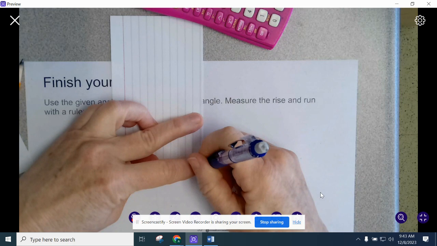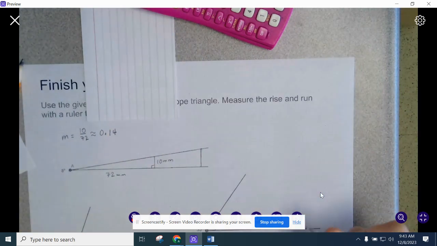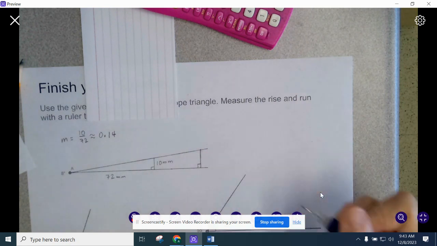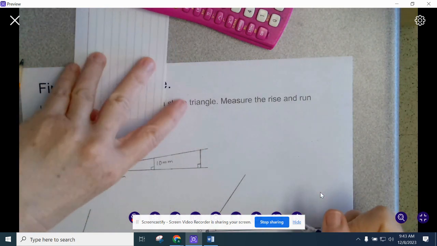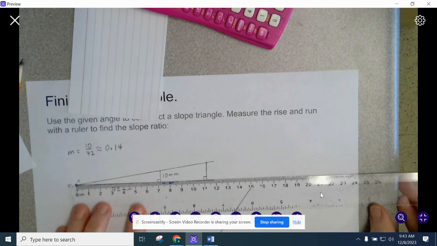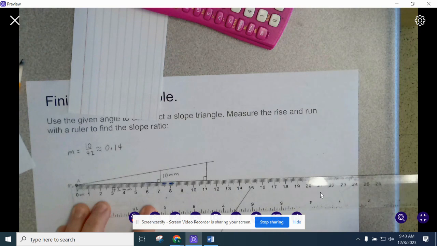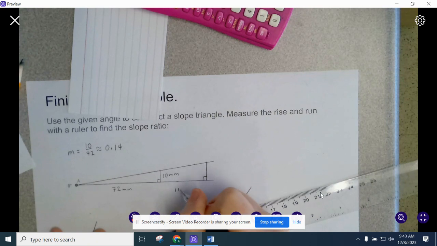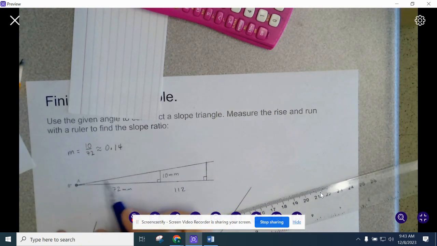And then I'm going to measure. Whatever you have that has a pre-cut right angle, you can use that to help you make your right angle. And now I'm going to measure that. So again, I'm going to measure from the center of my dot out to here. And it looks like I have, that would be 110, 111, 112. So this looks like I have 112 from here over to here.